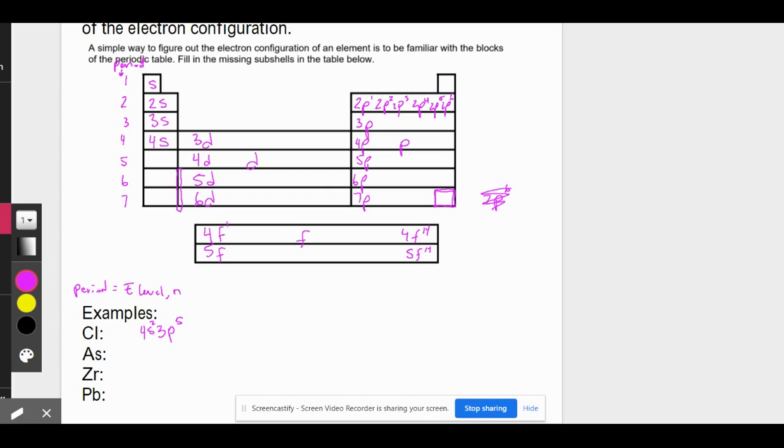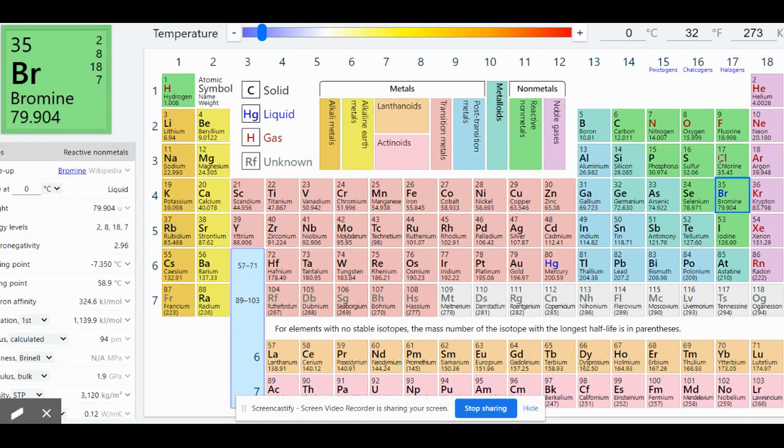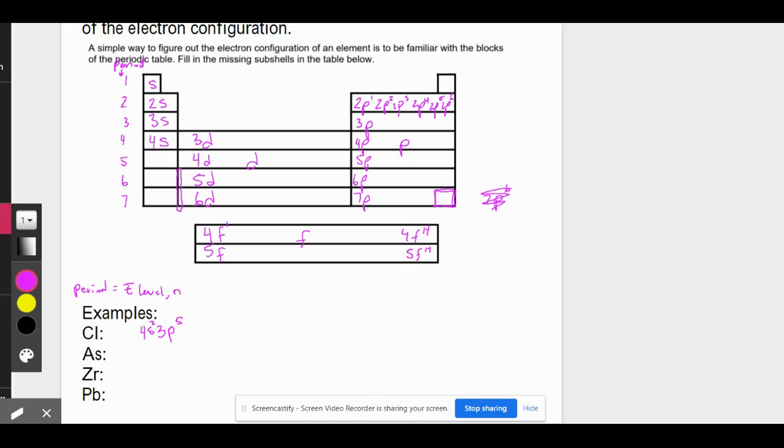What comes before all of that, before the 3s? Before sodium is neon. So we're going to write the noble gas that comes before our element. So before chlorine, we have neon with its 10 electrons. So the noble gas notation for chlorine includes neon and all of its electrons, in addition the 3s2 and the 3p5. Okay, so that's what this is going to show us.